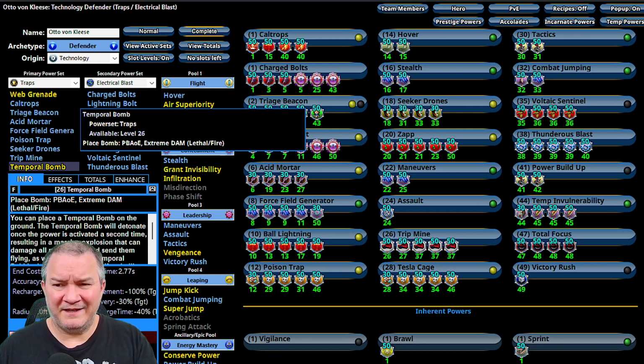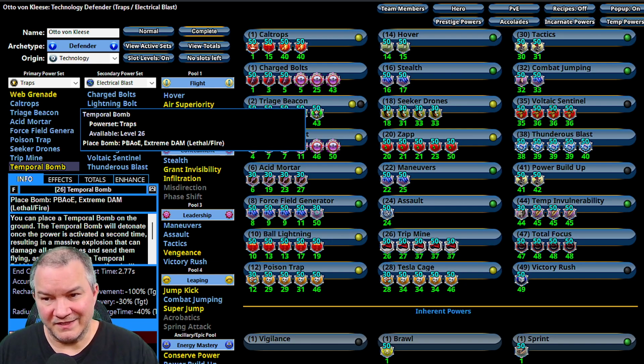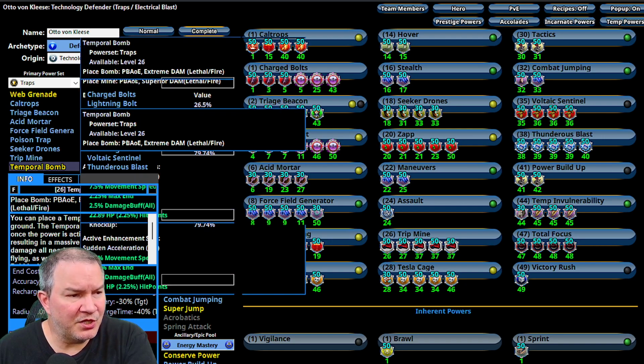I think you had to plant it, and then after a certain amount of time, it would blow up, but you really couldn't predict. I don't know if that's almost like Omega Maneuver in that sense, but you had to stick it somewhere, and if the mobs are gone or whatever, it had a long countdown, I think. But this power, I believe, you can place the bomb and you can detonate it once it's activated the second time. So this is like a click click. That's kind of what makes it cool. I didn't take it though, so I'm curious about it.